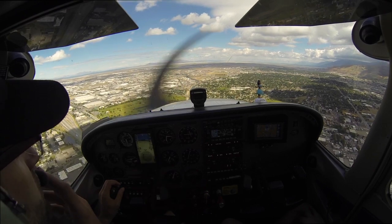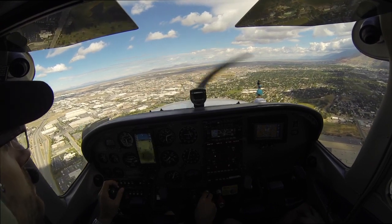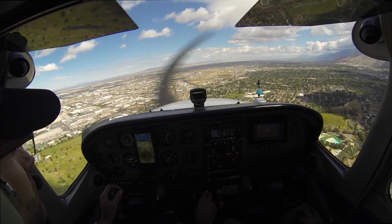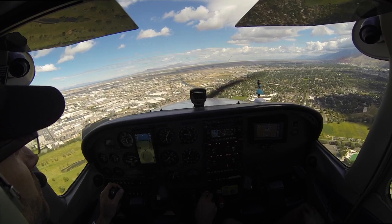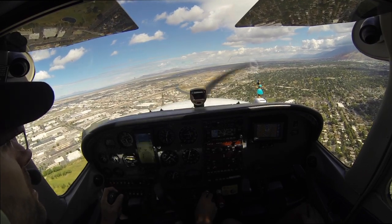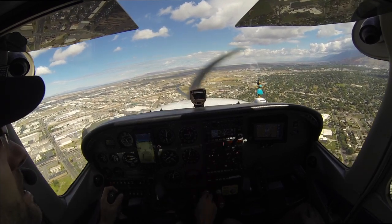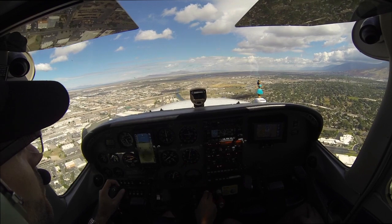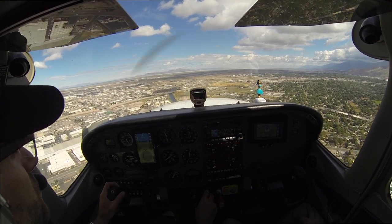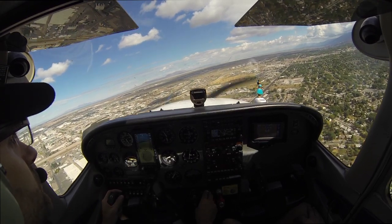Salt Lake Tower, Cessna 959 Sierra Papa, just a question about the wake turbulence. Do we have time maybe to do a go-around, do right traffic, and come back to runway 35 to give that Airbus a little bit more time? Cessna 9 Sierra Papa, roger, that's approved by me, or you can enter a midfield right downwind. Do you want to practice a go-around or stay intentions? We'll practice a go-around. We'll come down over the numbers, then I'll give it power, climb up to pattern altitude, and make right traffic back in for runway 35 if that works. 9 Sierra Papa, that's approved as requested. Expect to go around a mile final. Roger that, go around at a mile final. We're still aiming straight for the numbers for runway 35. 9 Sierra Papa, roger.